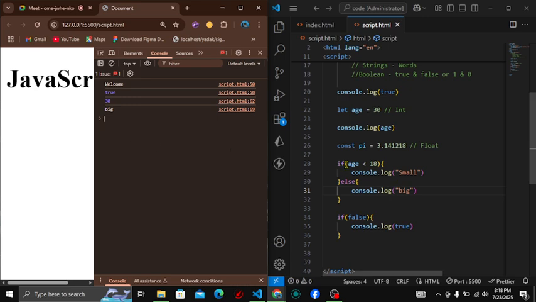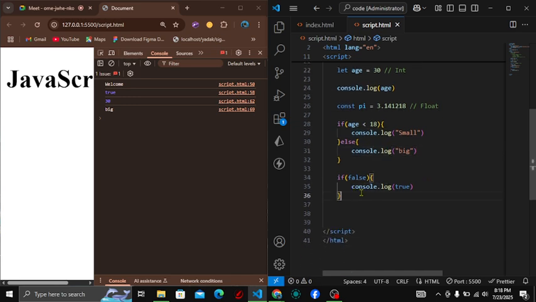Why? Because this if statement evaluates to false. So when it evaluates to false, whatever is in the if statement will not be executed. Then whatever is in the else statement will be executed. So if false, console.log true, this particular line will be skipped.